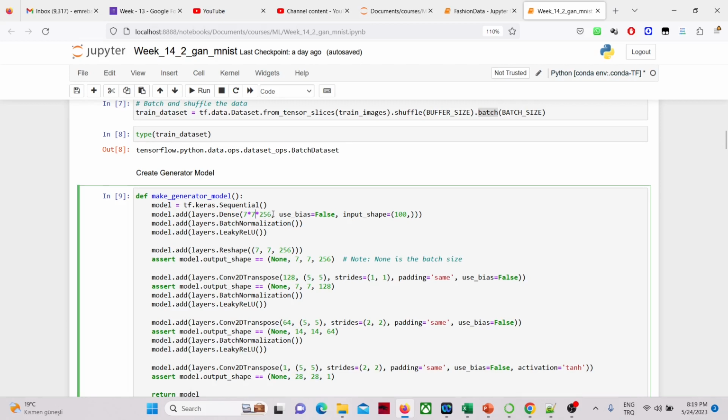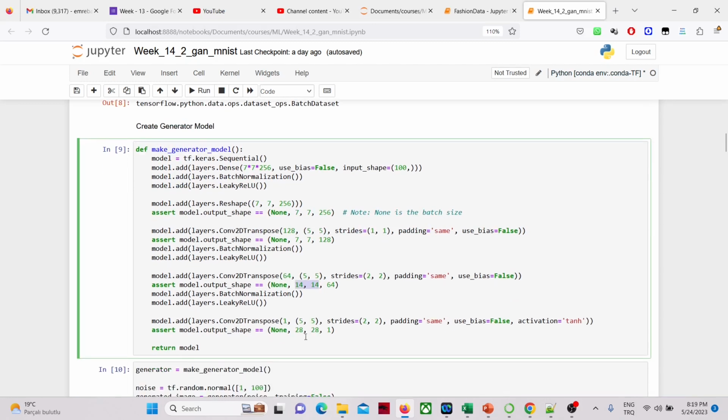Why didn't we just write the multiplication of these numbers? Here we are starting with 7 by 7 image-like structures. Then we will be reshaping them to a 7 by 7 tensor, and within each iteration we will upscale this 7 by 7 image to a 14 by 14 image, and then we will upscale this 14 by 14 image into a 28 by 28 image.